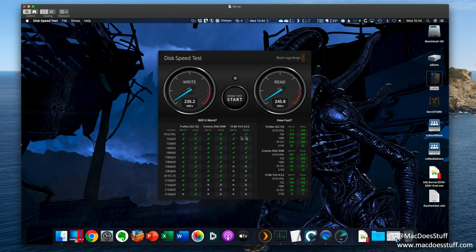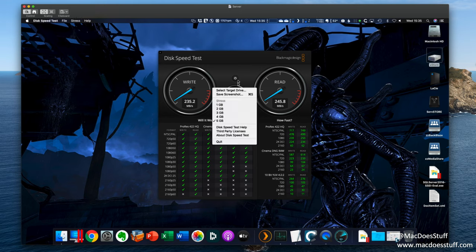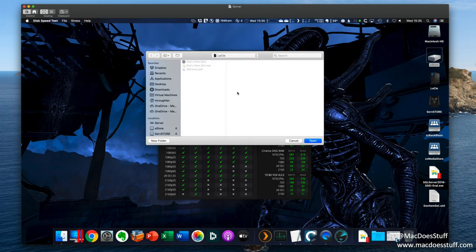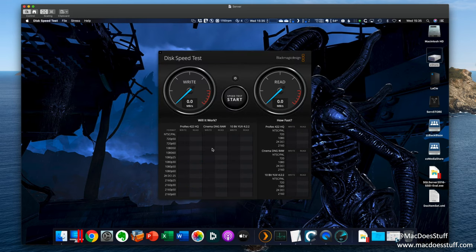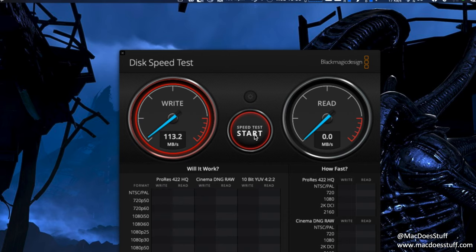Now, this other one here, the A-Store unit, is actually one of the Thunderbolt 3 versions of this unit. That drive is actually starting to whine a little bit, which is worrying me a little bit. So this new version is actually to replace that. So let's have a look at the performance of the Thunderbolt 3 version. Now bear in mind, this is the Thunderbolt 3 version, but it is quite a bit older. I think that drive's probably the best part of 2 years old. Also, this drive is encrypted as well using the macOS encryption.